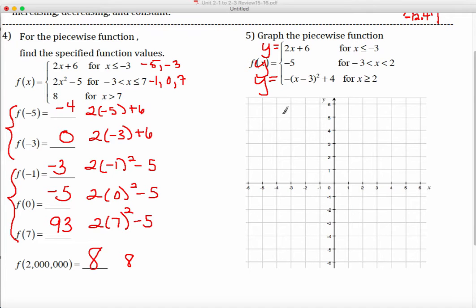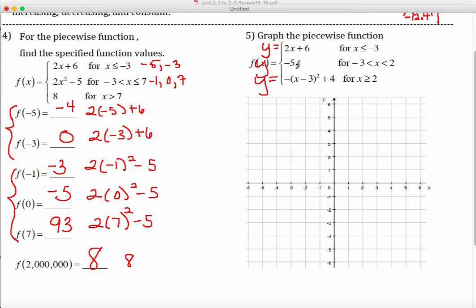Now, I don't care how you graph these. Graph them like you did in Algebra 1. Graph them like you did in Algebra 2. Use your graphing calculator to get a table. Use whatever method you know how to do, go ahead and graph it. But I want to stress that if you look at these numbers here, the negative 3 and the 2, that tells you how you can break up your graph paper to make sure you're graphing everybody in the right spot.